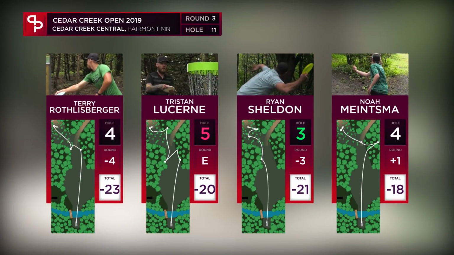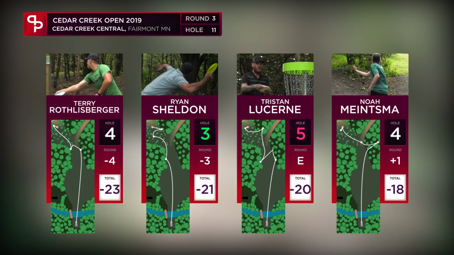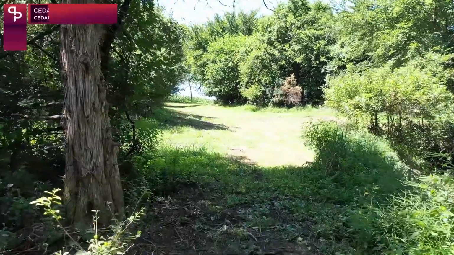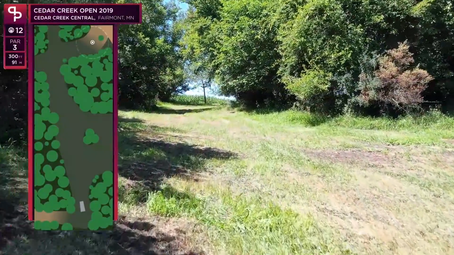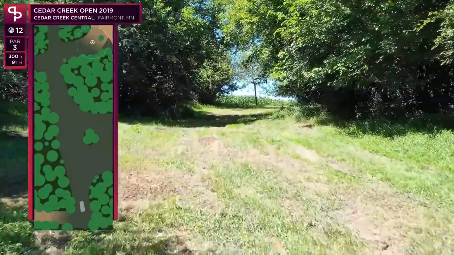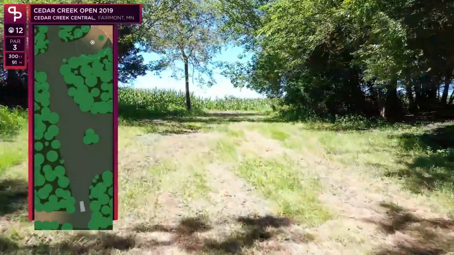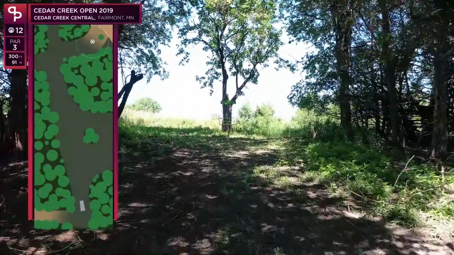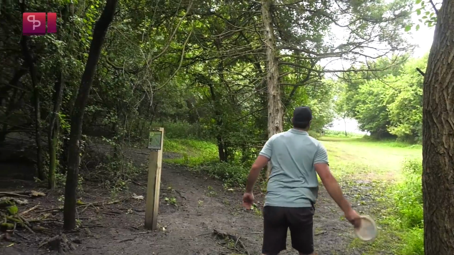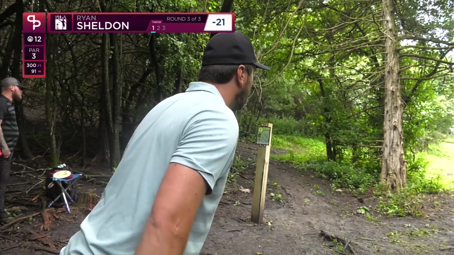Going into hole 12, we have me at negative 23, Ryan at 21 down, Tristan at 20, and Noah at 18. Again, Ryan, awesome 3. Such a hard hole to get the par on. So on hole 12, you're going to be shooting uphill. Usually the play is landing in the middle and then going for your upshot. It's a really hard green to access in one shot unless you've got a monster flex forehand or some kind of crazy roller nonsense. But pretty much you don't want to go too far, because then there's no way to access the green.